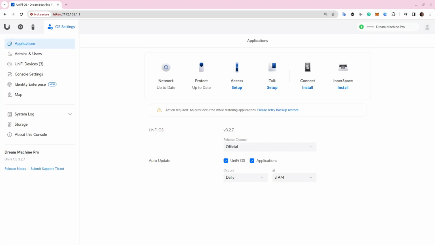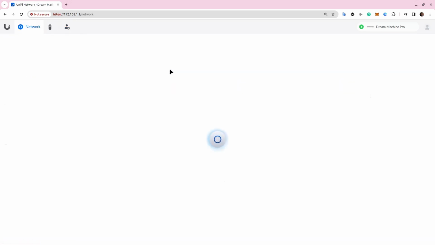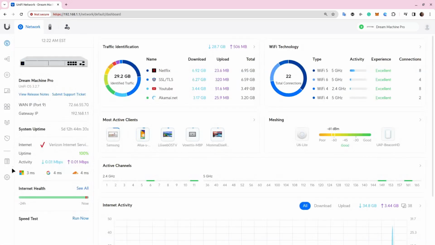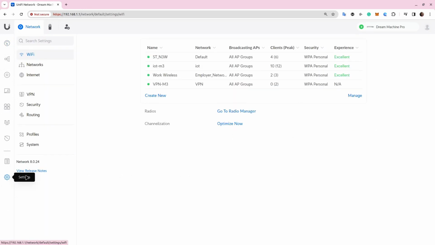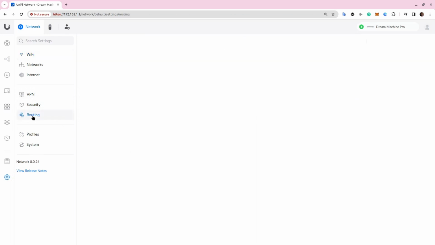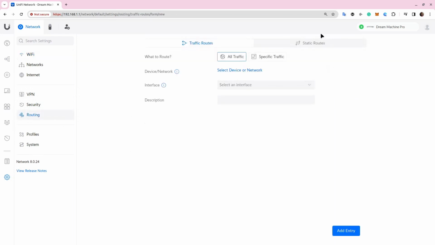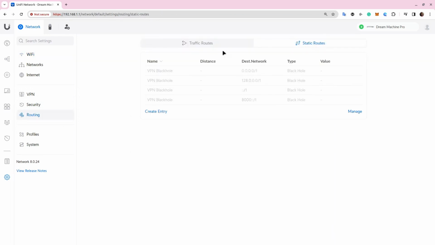All right, y'all. So you stuck around for the bonus feature. The bonus feature here is going to be just adding the black holes. Now, the black holes are very simple. We're going to go into the network tab. We'll go down to routing. Now, I do want to tell you that my black hole entries are grayed out because I wasn't that confident in how they work. And I tried it once before, and ended up having something happen where the VPN did not start up properly and it ended up locking up my entire system.